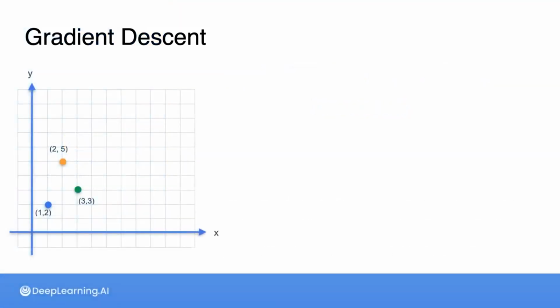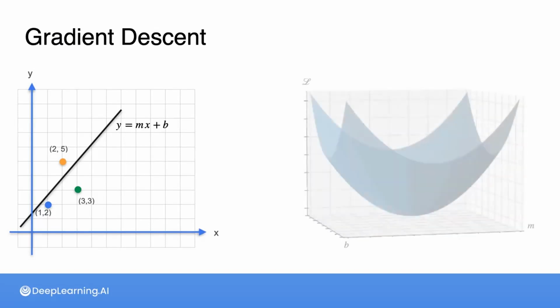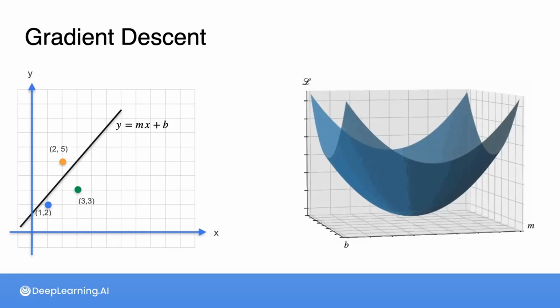So let's take a look at the power line problem again. Here are the 3 power lines, and here is the line that tries to fit them really close. The equation is y equals mx plus b. Now we're going to relate that to this plot at the right. The plot at the right is the cost of the power lines. Let me show you how. Over here, we're calculating the areas of the squares, and recall that the sum of these areas was the cost of that fiber line. Now let's say that this was a numerical value given by this segment.